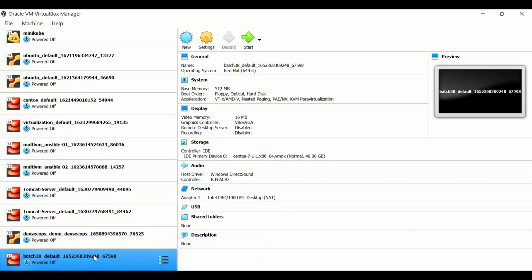But can we manage only one virtual machine from one Vagrant file? Or can we launch multiple virtual machines using one Vagrant file? The beauty is that you can manage multiple virtual machines through a Vagrant file. That is the next concept. How do we use a Vagrant file to launch multiple virtual machines? Suppose I need to launch one virtual machine for Tomcat and another virtual machine for the database, MySQL.